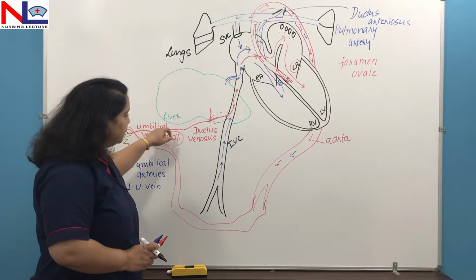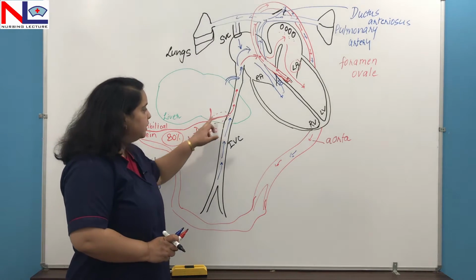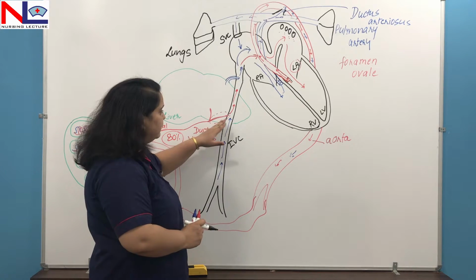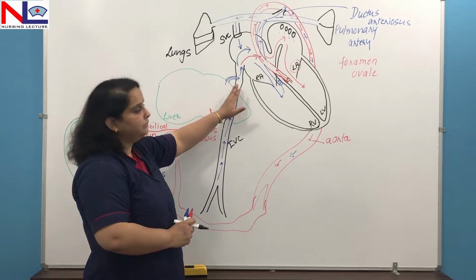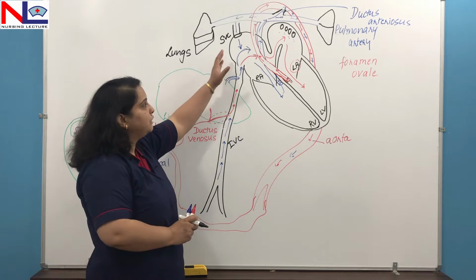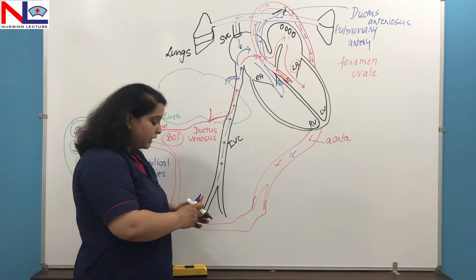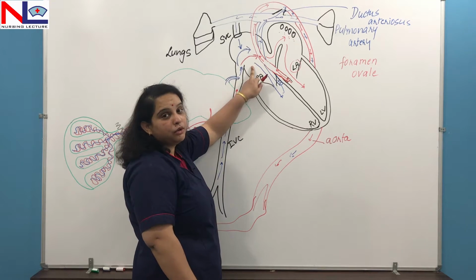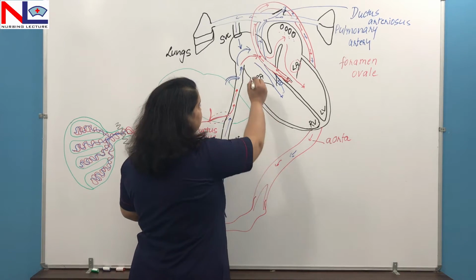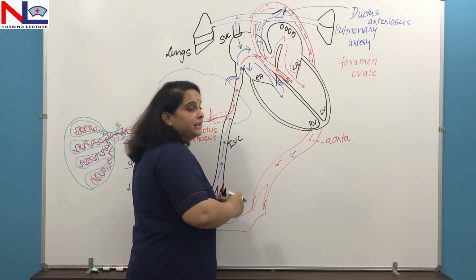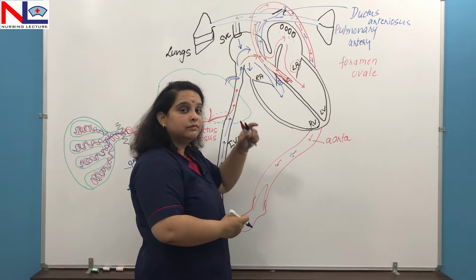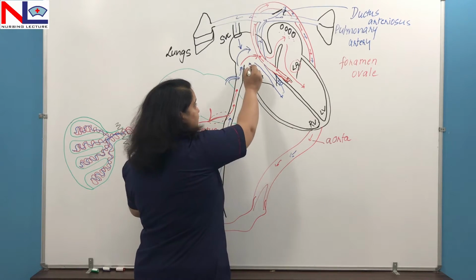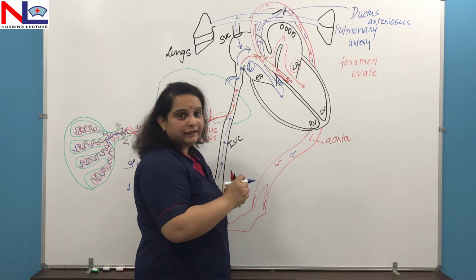When the flow is not there, this shunt will close down. As these 2 structures shut down, they do not contribute any blood to the inferior vena cava, and that will not come into the right atrium. The important thing here is that once the additional blood is not coming into this atrium, the pressure in the right atrium falls down. Initially it was rising because there was more blood, but now the pressure in this atrium decreases.